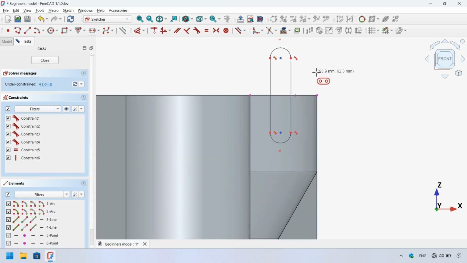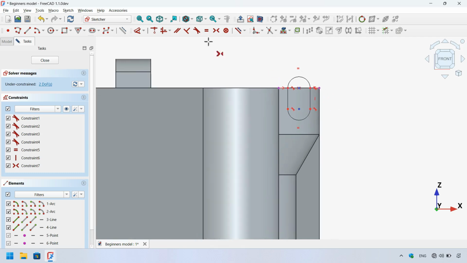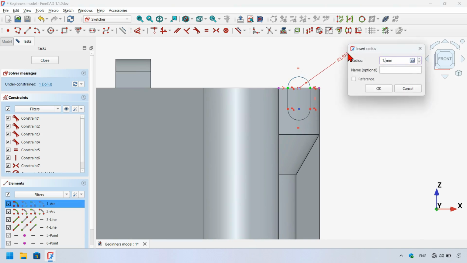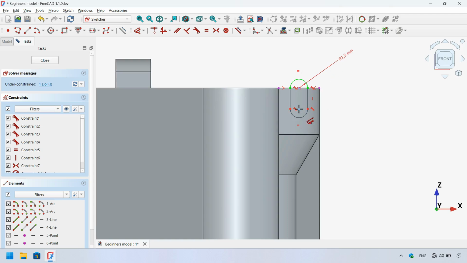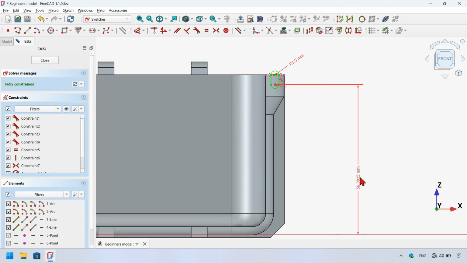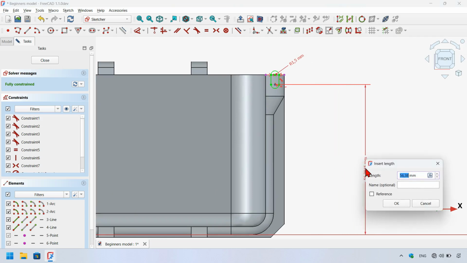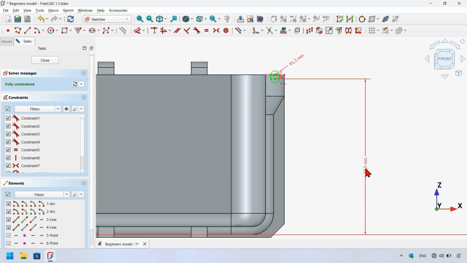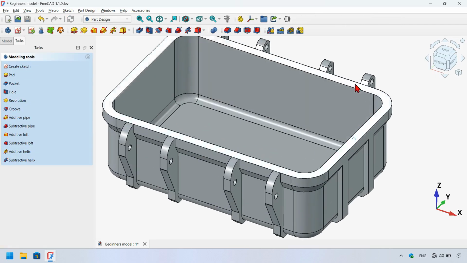Okay, now here I'm going to select the symmetric constraint, this tool here, and select this point, and now this center point. And now I have this slot centered in these 2 points here. Now I use the dimension tool to set the radius of this arc here to 1.5, and I have this. Next I select this point here, and I create a vertical distance of 58.5 millimeters, and enter. And here I have this. Now escape 2 times. Now I'm going to remove material on this part here.